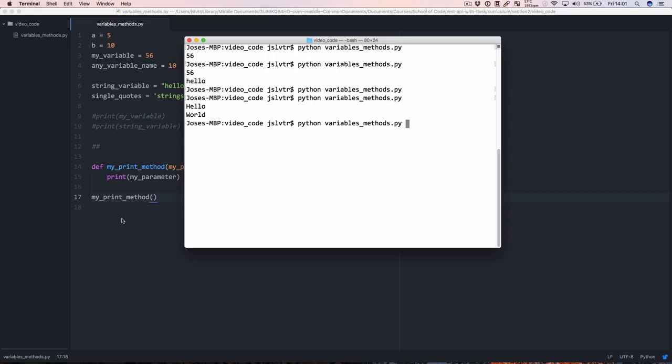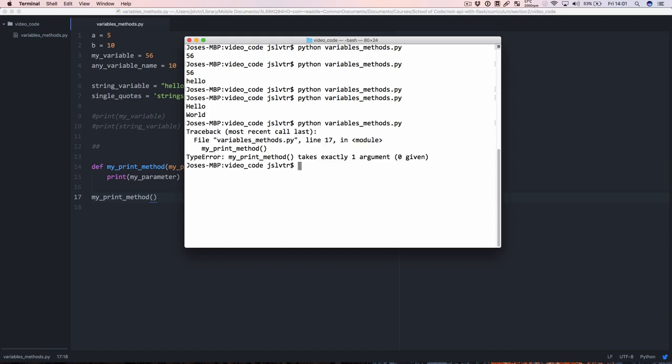Give it some thought, and maybe even try it out yourselves in your code editors. Because what will happen is nothing extraordinary, but maybe something unexpected. We get a lot more than we signed up for. We've got a traceback, and then we've got a type error.